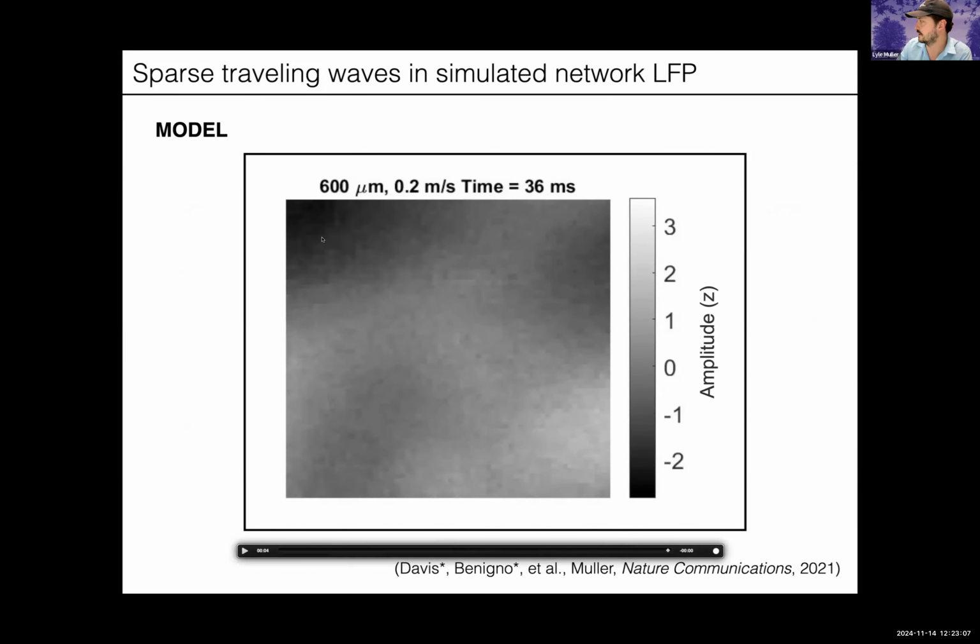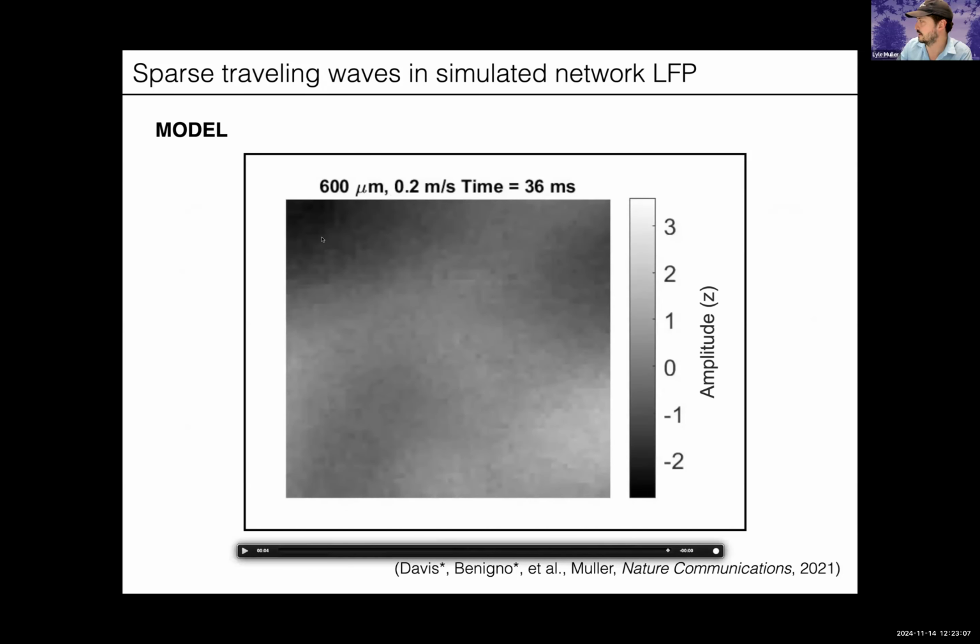So first, locations with relatively negative LFP will correspond to more spontaneous spiking. So the locations, as here, will have relatively more spontaneous spiking. For convenience, we'll call these depolarized states in what follows. Also, locations with relatively positive LFP will have less spontaneous spiking, and we'll call those hyperpolarized states.